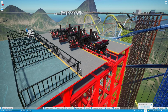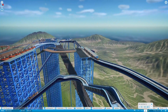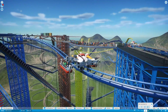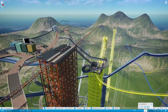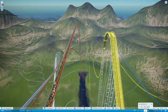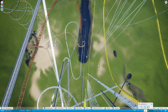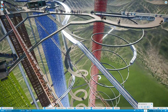So in my mega park, it's fair to say that we have built some insane rides. We have built an insane log flume. That was our last episode. If you missed it, we built this delightful bird coaster, which is just the most terrifying thing ever. We've built a 240-mile-an-hour insanity ride, which actually people love to go on. I think it's my most popular ride in the park. But yeah, it goes 240 miles an hour into the Pit of Doom. People love it. People come from all parts of the world to go on the fastest coaster in the world.